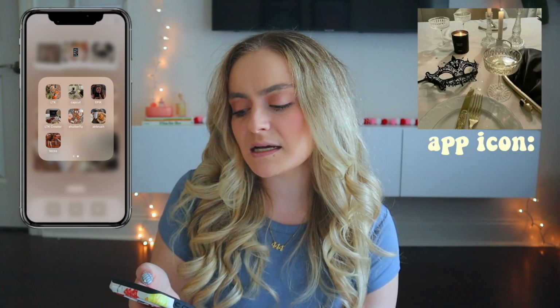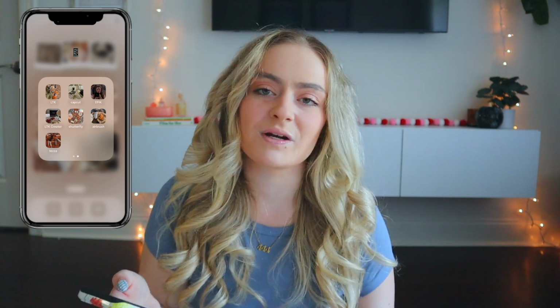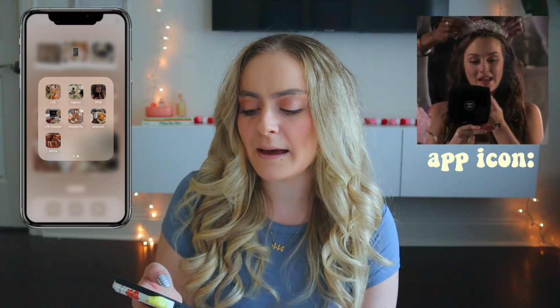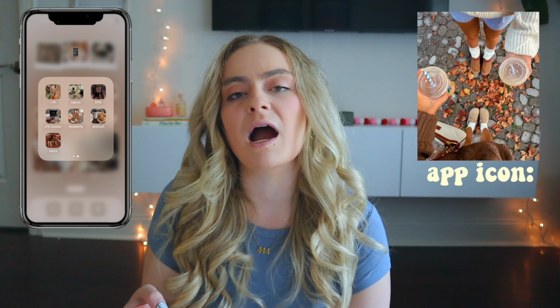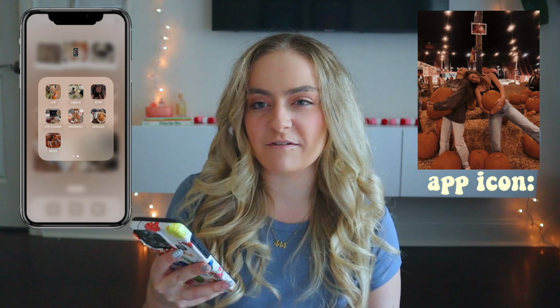Next I have CapCut. I use this to edit my TikToks. Next I have EPIK. I don't necessarily know how to say that. I don't really use this app anymore. It's just there because I use it very slightly. It's an editing app. I have Like to Know It Creator, which just goes hand in hand with having a Like to Know It. I have Shutterfly, which is where I get all my photos printed. I have Airbrush, which is another editing app, and then I have Tezza, which is another editing app as well, and I sometimes use that for my thumbnails.